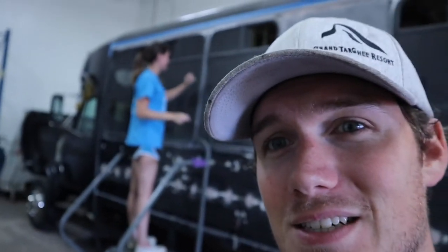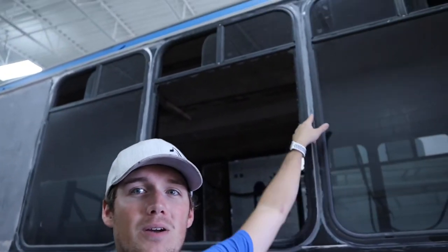As you can tell, Reg's hard at sanding. She's doing some of these spots in between the windows where we'd used some automotive seam sealer on the windows, and we just kind of got a little messy, anticipating that we were going to paint the window frames. Some of it's a little just chunky, and so we're trying to smooth out some of those chunks.